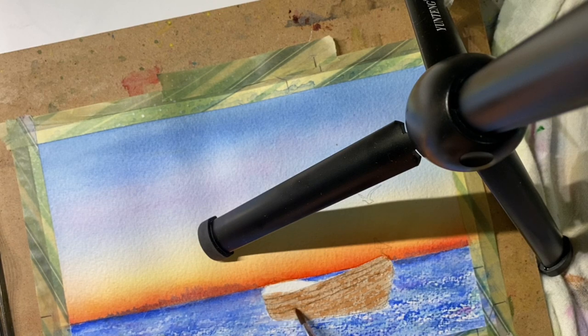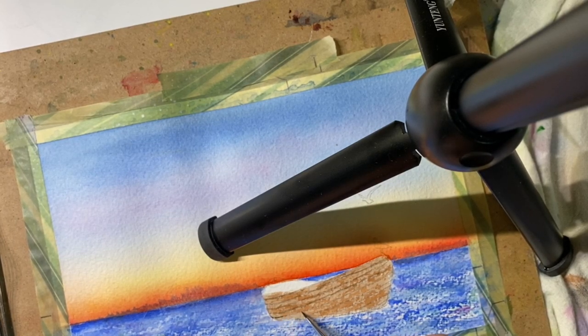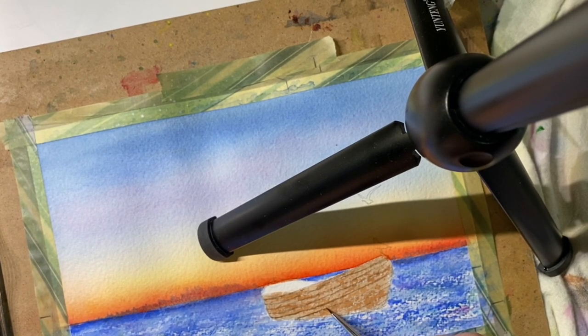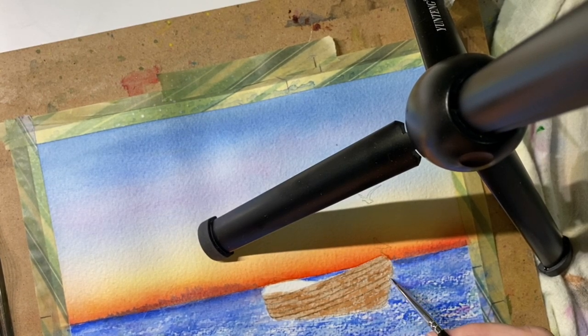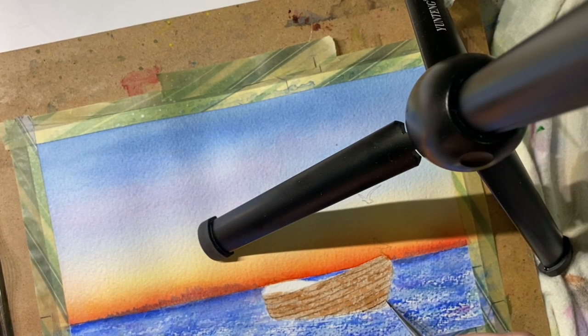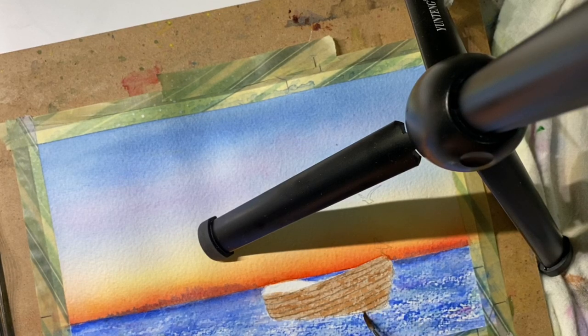Some damp brush right now. Got a little too thick right there. Take my damp brush. I thought that was a little bit too dark. Kind of lighten that a bit.